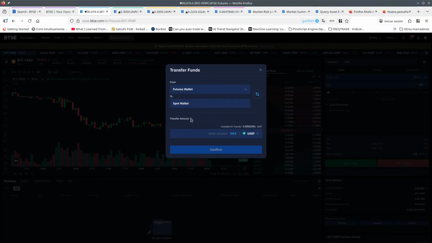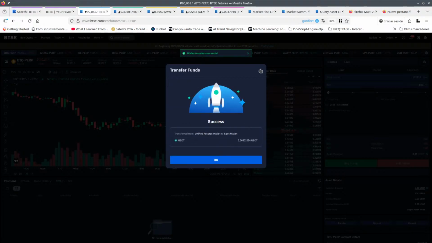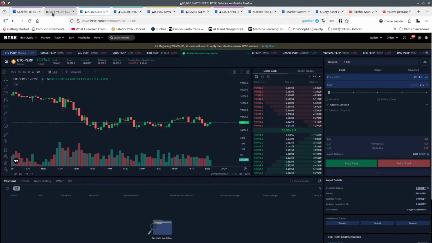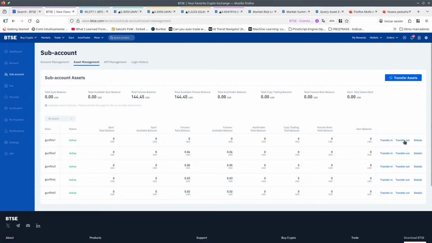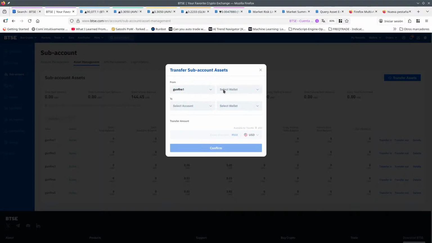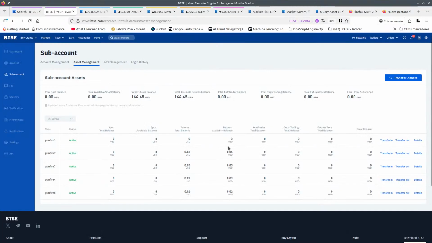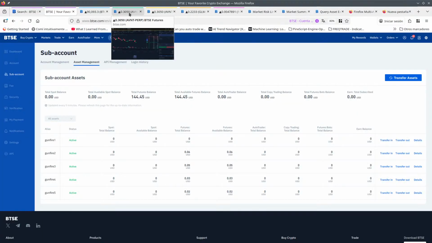Futures wallet. Okay, so now it's in spot. Look at that. Will I be able to do this? Yeah, okay, look at that.